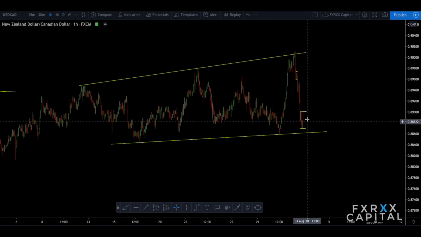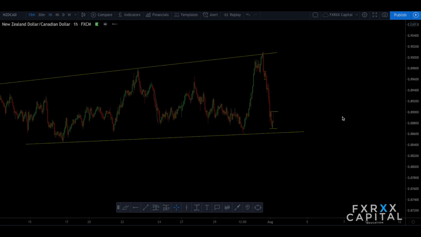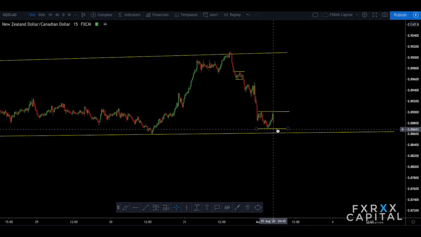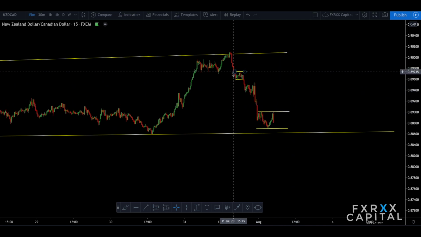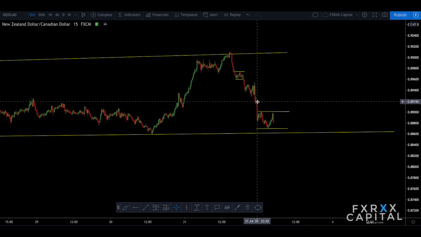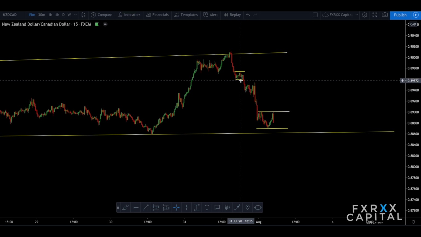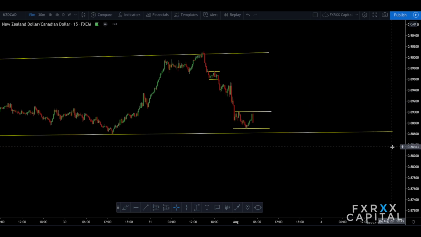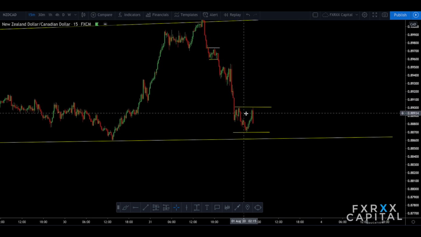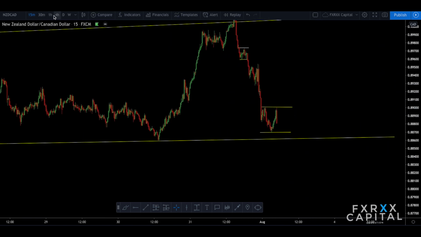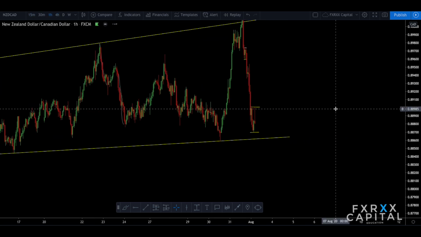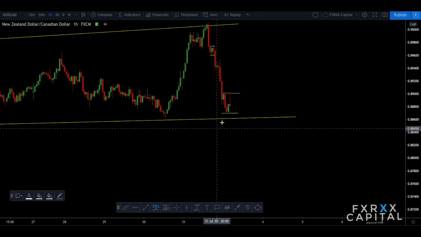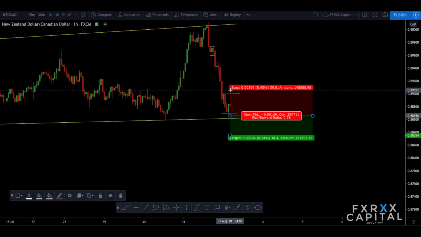So price already impulse down, create one flag on 15 minutes. This is first flag, second flag, and create a third flag. If you can see, this is tight flag that we want to enter and have a high probability winning rate. So this price create a one testing as a one flag here, one touch, second touch. If I have the opportunity when the market open, I will enter for reduced risk entry within this flag.